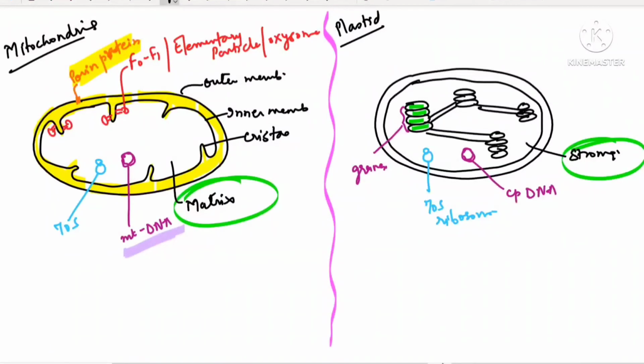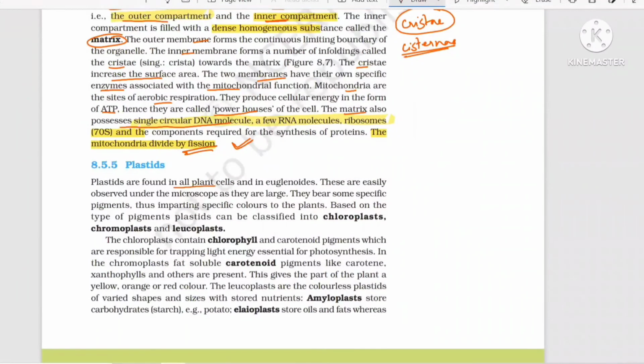Now these plastids, if you see evolutionary, they have started from the euglenoids, kingdom Protista. And we have studied in kingdom Plantae, green algae is having different types of chloroplast: cup shape, ribbon shape, spiral shape. Sometimes some cells will have only one chloroplast, but in higher plants, one mesophyll cell can have 20 to 40 chloroplasts per cell. So plastids are seen in plant cells as well as in euglenoids.